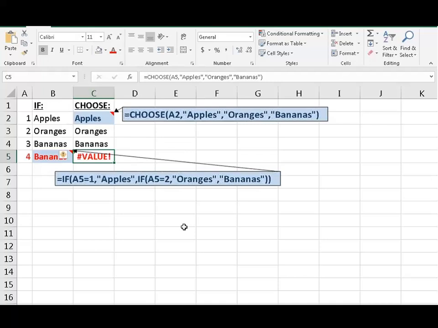So you might have situations where there are different health plans. And so if somebody has plan number 1, it can be 1 premium, plan number 2, a different premium, plan number 3, a third one. Things like that are what the choose function is useful for, particularly if you would find yourself writing an if function along those lines.